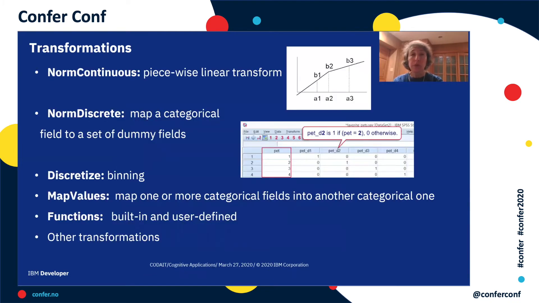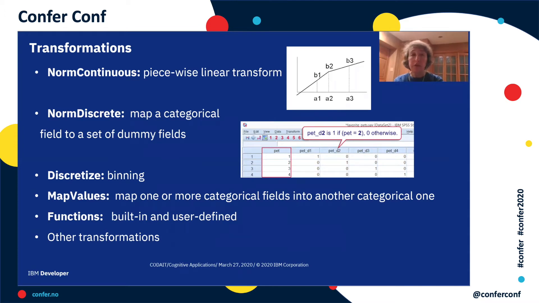A little more about transformations. What you would normally do with the data: you would probably normalize continuous fields, you could apply one-hot encoding to categorical fields — all those things are supported in PMML. And if you have a continuous field but need a discrete field in your model, then binning can be described by a discretize element. There is a map values element that describes mapping from some categorical fields to others, and there is a wide variety of built-in functions, user-defined functions, and other transformations.